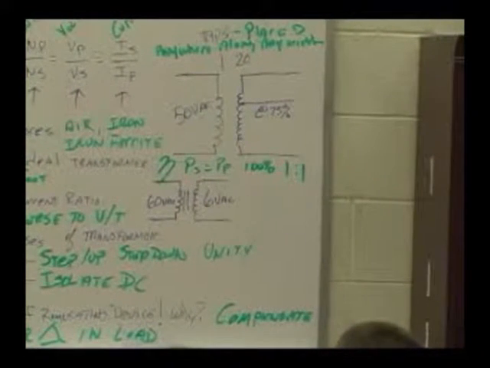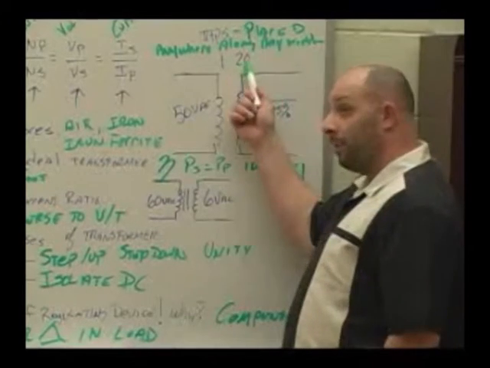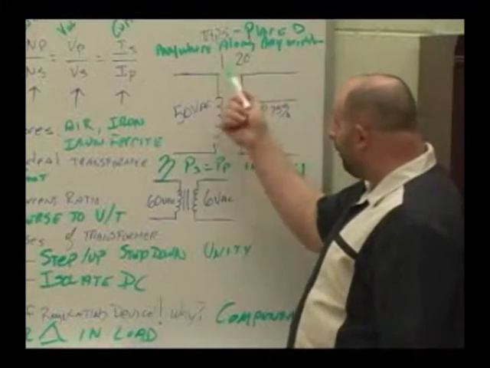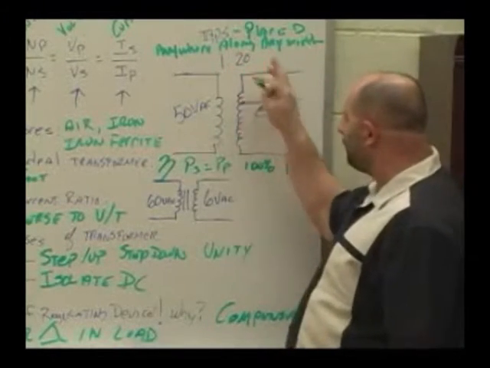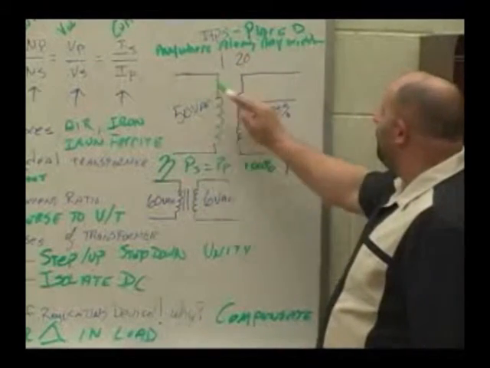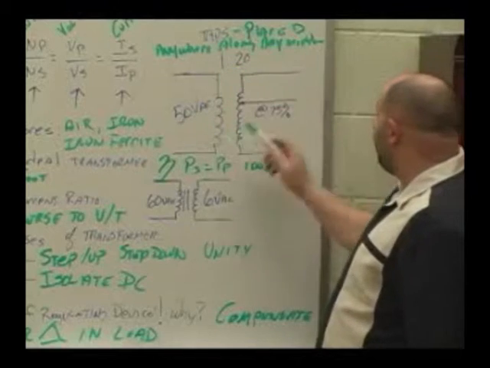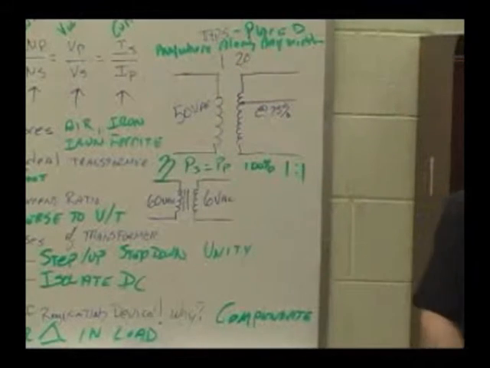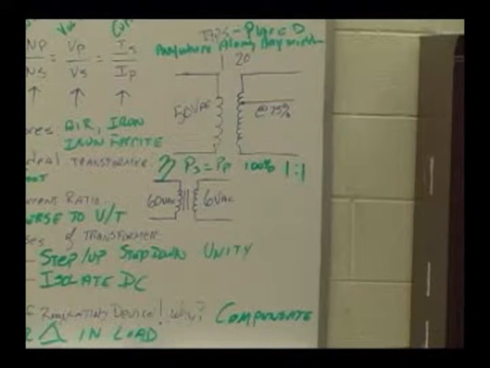Step up, because we know if the secondary number is larger than the primary in the ratio, it must be a step up, or if it's flipped around, it'll be step down. Good. So you could use common sense logic to determine what is being induced over to the secondary, or you could actually use a formula.